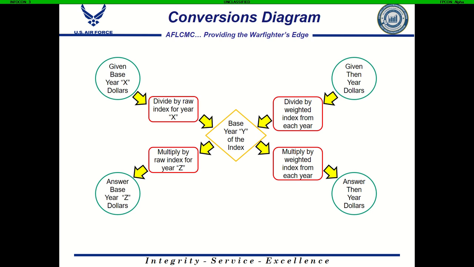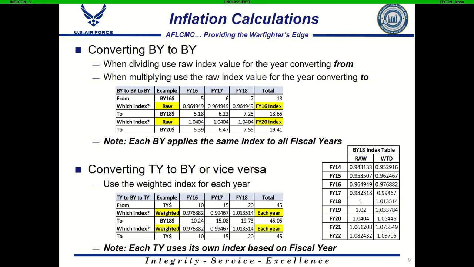To help illustrate this even more, we've got these inflation calculations. When you're converting from a base year to a base year, you're going to have some index table, and you see the index table in the bottom right hand corner of the slide. This is a base year 18 index table. So this is the table that we have available.